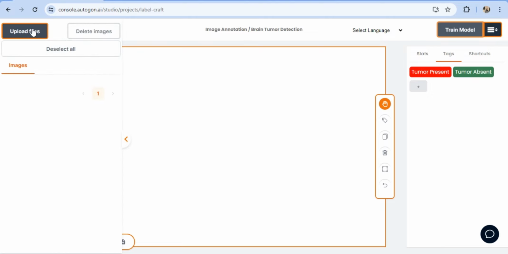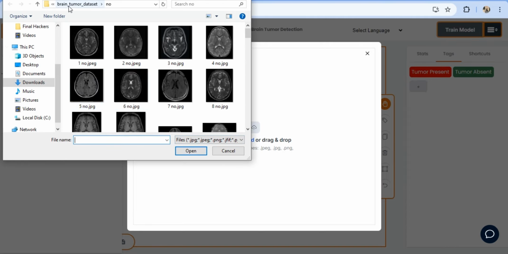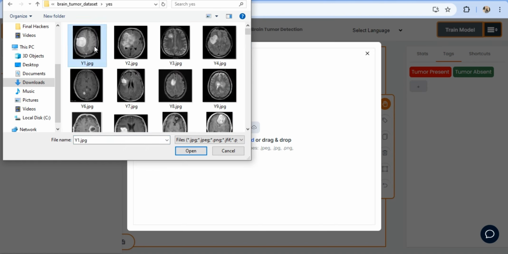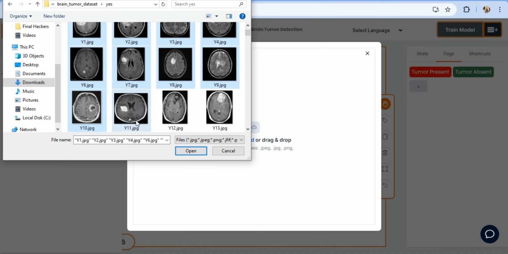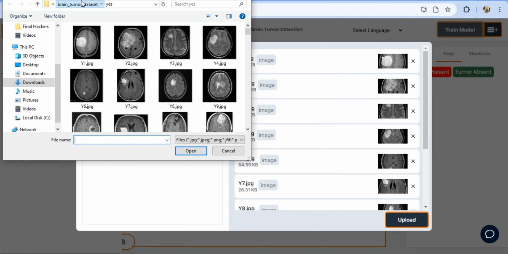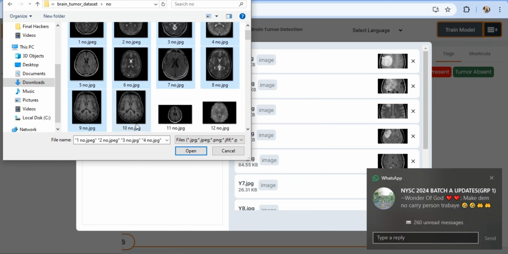Now let's import our images. I have this very interesting data set on brain tumor CT scans where it classifies the scans that have tumors. I'm going to pick about 10 from the yes folder. Then I'm going to go back to the no part of the folder and pick some other clearer scans without the tumor as well, about that number. And we're going to get right into the build process.